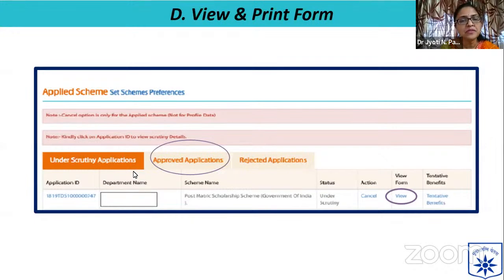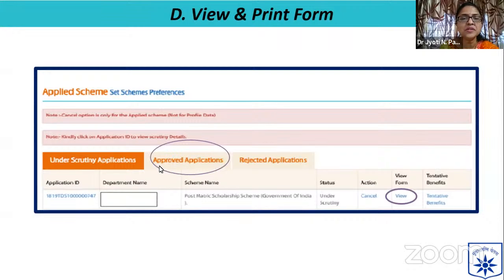When you submit your form online, you will be getting the message that your application is under scrutiny. Scrutiny means the website is still checking the things which are entered in the online form. That is why it is showing the message that your form is under scrutiny. After some time, you will be getting the message that your status is approved application.